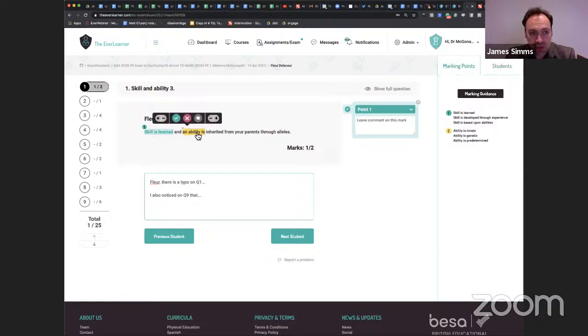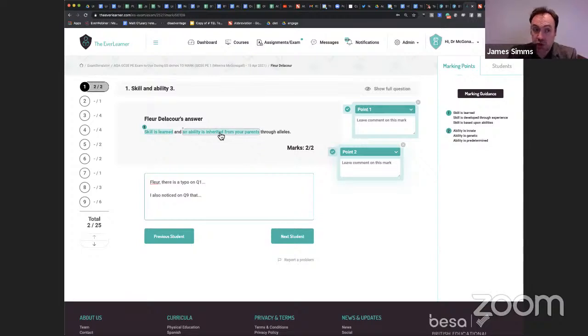This one, I click on this one. I like the word inherited, so I'm going to expand it to there, and to there, and to there, and to there. So I've made a unique selection here. Now I turn it green, it's linked to point 2. Now, really important in this, Campbell, because that is a unique phrase. In other words, your student has written it and you have marked it as correct. That has just been submitted to our machine for consideration as correct for everyone in the future.